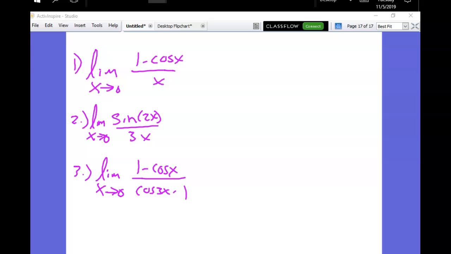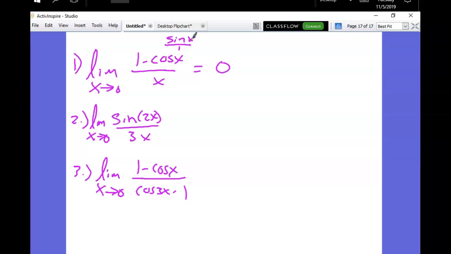All right, Ryan, what'd you get for number 1? 0. I agree. Because isn't it 1 minus negative sine, which is technically positive sine, over 0, so it's going to be 0? No, we take the derivative. The top is sine, and the bottom is 1. And then when you plug in your 0, sine of 0 is 0. So that's the derivative you should have gotten after you did your L'Hopital rule.